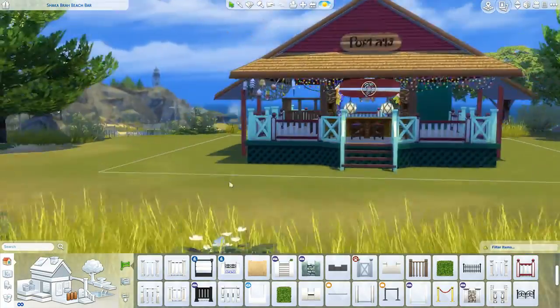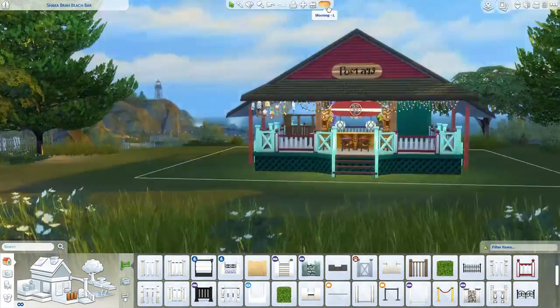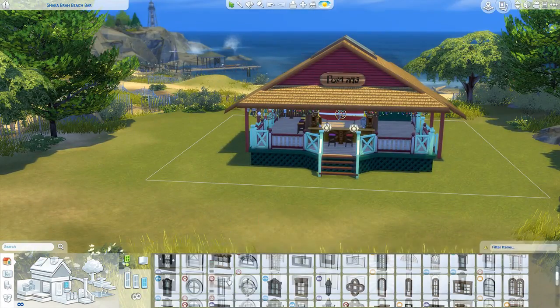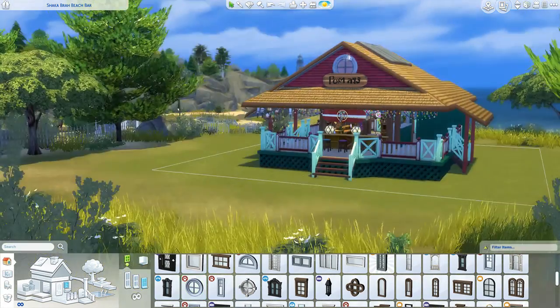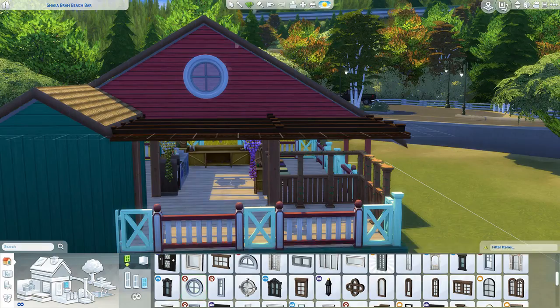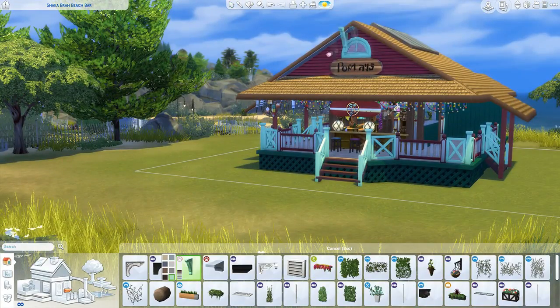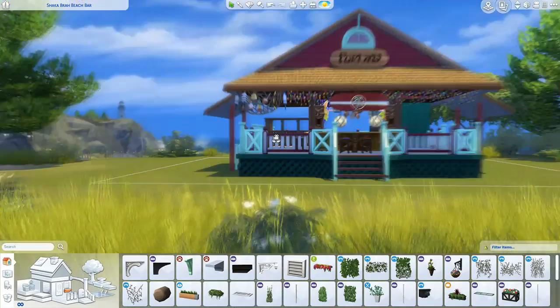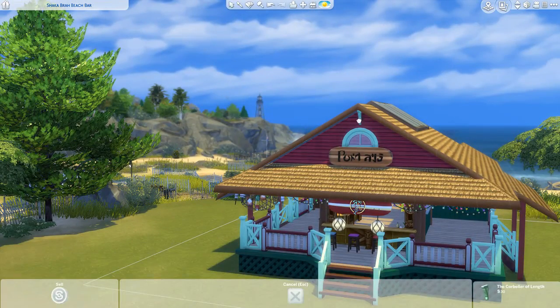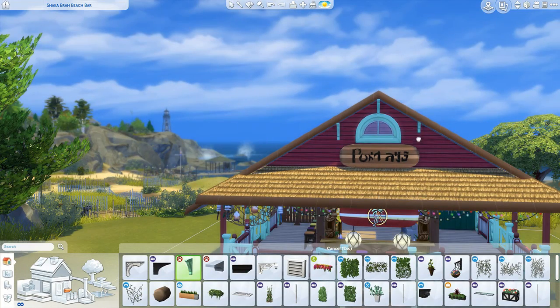So in one corner, I put those instead of the hanging lights, and it just looked really nice and fun and beachy and nautical, and that made me so happy. I'm also using these windows that came with Cats and Dogs to add a little bit of detail, and this is where I'm using these corbel brackets, putting them to make it look like they're supporting the roofs. I just thought that was a really nice detail as well.